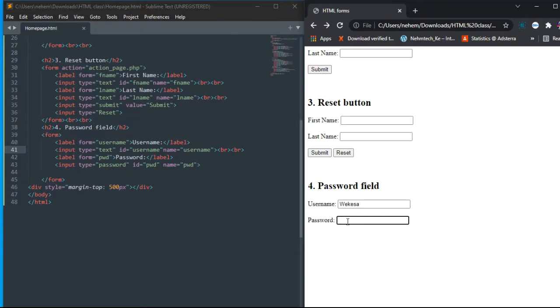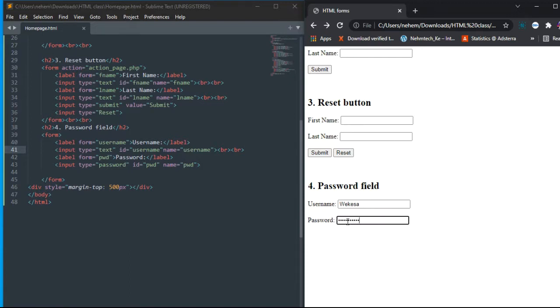In the password section, it actually displays something like bullets, rounded things. So when I write, you see you have dots, the bullets, but you can also use stars. All in all, it is a password. It hides your letters.